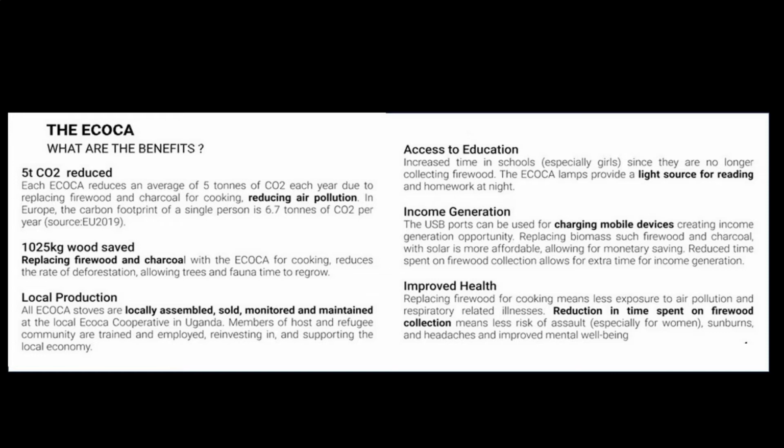I don't know if you have seen pictures of what it looks like, but you have to walk really, really far to reach the first tree that actually has wood that is possible to burn. So that takes a lot of time. It's very hard, and it's also dangerous just because women risk assaults and rape on the way. Those are the dangers they're facing each day just to supply the family with firewood for cooking at night.